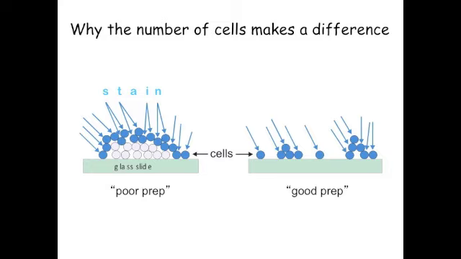When preparing a slide that has a stain, or a wet mount that has a stain, it's really good to not clump your cells. This is good to think about even when you're preparing any slides for a light microscope, because the more cells you have, the less light is going to be able to get through and be seen through that specimen. You can see in the picture for the poor prep that the stain only stains a few of the cells, the ones that are on the surface and not the clumps at the bottom. And the good prep stains all the cells that you have collected for your specimen.